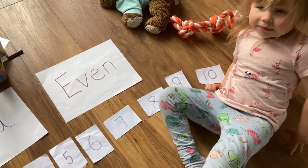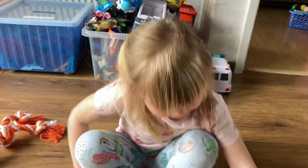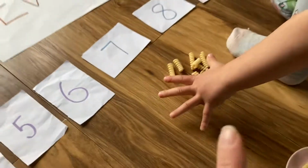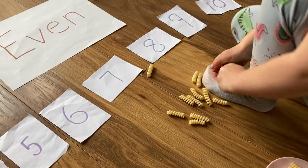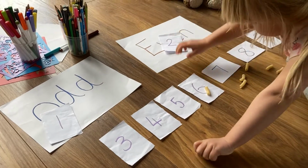You're ready? Right. So do you know which word is odd? Oh, wow. Okay. That is even. Good girl. And that is odd. What do you think are the odd numbers over here? And what are the even numbers over here? And if you want, you can use the pasta to help you work out if it's an odd or an even number. That's odd. Very good. This one even. Okay, pop it on even. This one.